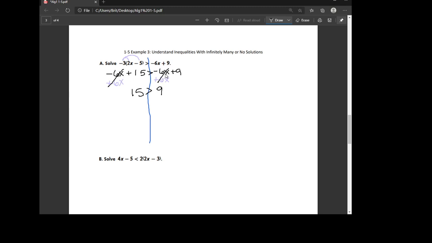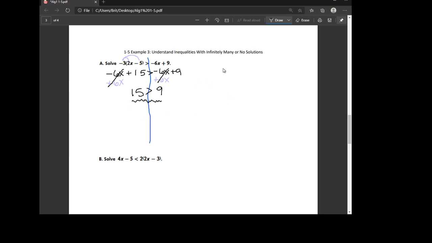So in this case, it doesn't really matter what number I plug in for x. It's just going to disappear anyway. I could pick 0, I could pick 45,000, I could pick 11. It doesn't matter. So what we have to look at is this resulting inequality, and ask ourselves, is 15 greater than 9? Well, yes it is. 15 is a bigger number than 9. So no matter what I choose for x, I get an inequality that is true.